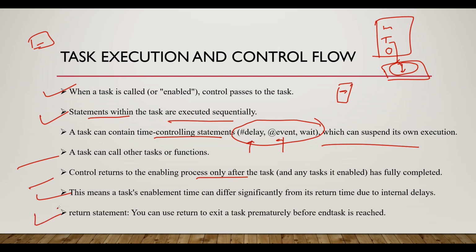Now the return statement. You can use return to exit a task prematurely before the task end is reached. Suppose you have added one task and now you want to return somewhere in between, and you don't want to execute the remaining piece of code. So you can use one return statement to get out of the task. So these are the basic things you have to learn about the task.